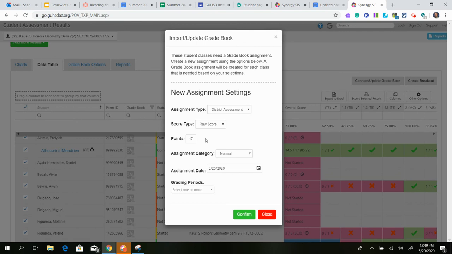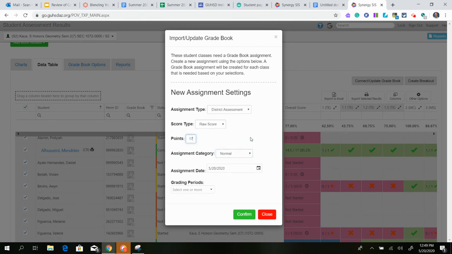If I keep it as raw score, I can just make it, like this student got 14.5 out of 17, I can just change it to 15.5 out of 17. Whereas if it's a percentage, I would have to figure out what 15.5 out of 17 is and then change that score in the gradebook. So that's why I always use raw score, but you can use percentage. It's easier for parents to see and understand what the score is, but it's totally up to you.